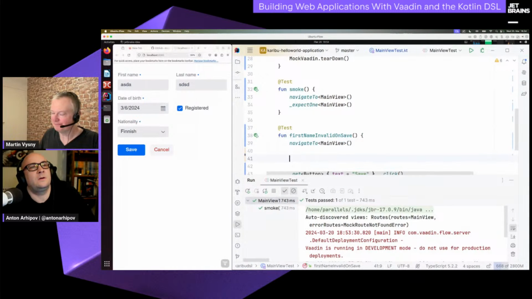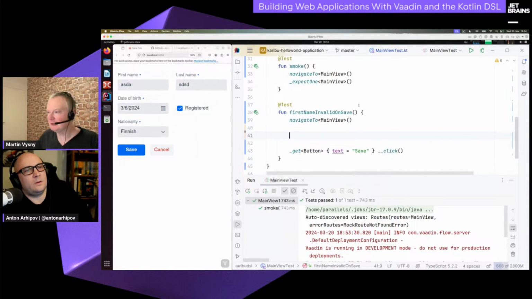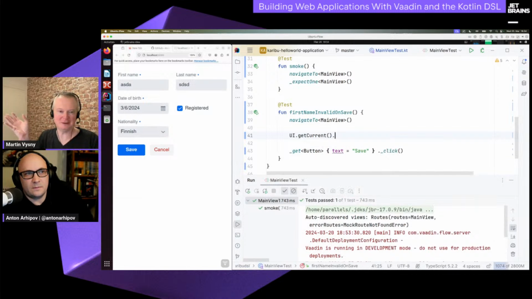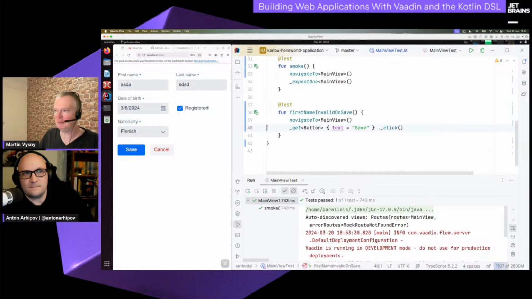Actually, this function does nothing more than go to the current UI and start going through all the components that are attached to the UI. Remember, we are still on the server side, so we have full access to the full server state, including all the components, including the database. So we can even assert on the state of the database when we push the button. That comes extremely handy in more complicated applications.